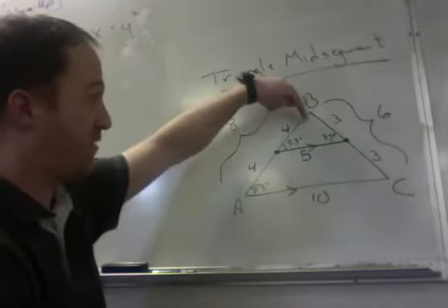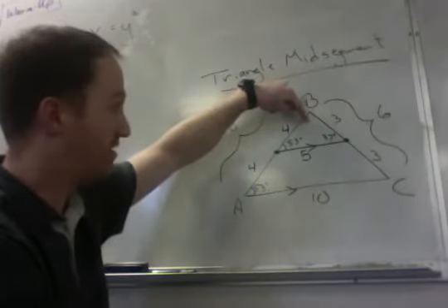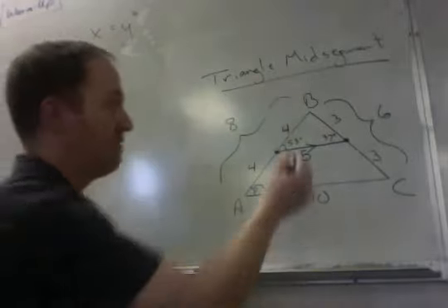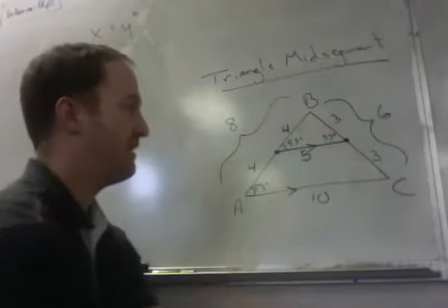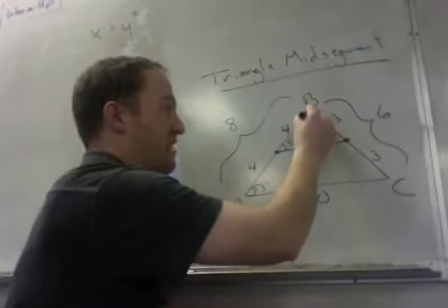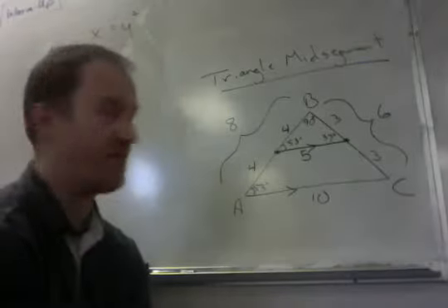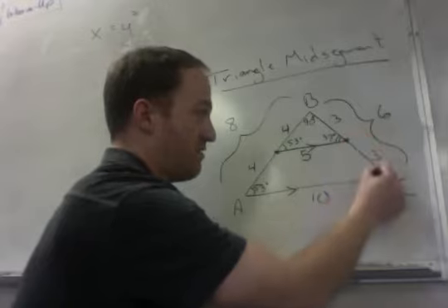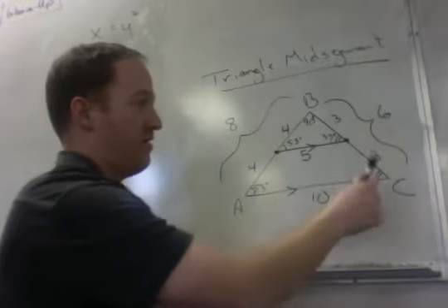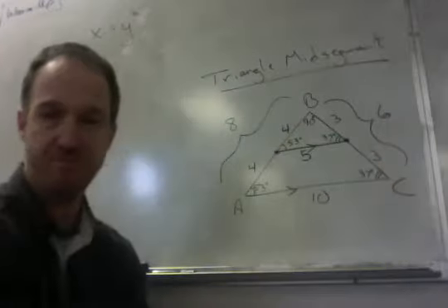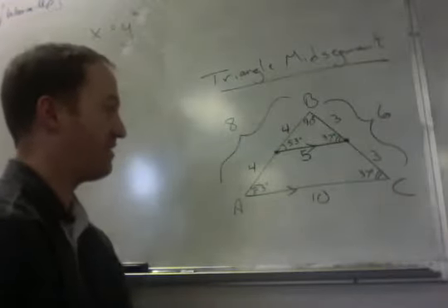That also allows me now to find this angle, because these three angles have to add up to 180 because they're the angles in a triangle. 53 and 37 is 90. 180 minus 90 is 90 degrees, so that one up there has to be 90. These two right here are also corresponding angles formed by these parallel lines, so that means those two have to be 37. Just for the heck of it, let's find the rest of them.